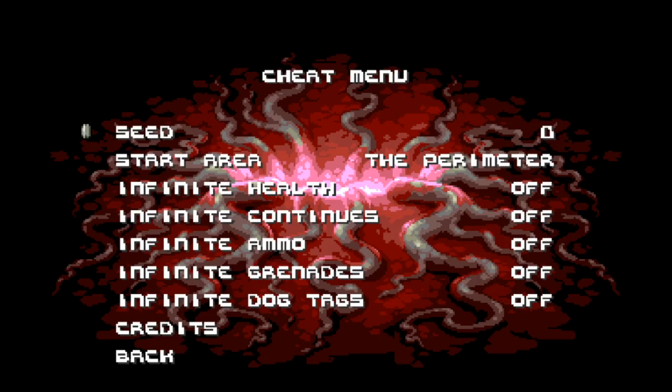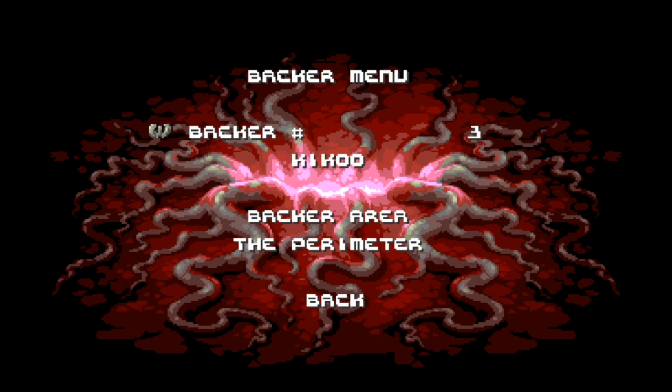For those that find the game tough, there is a cheat menu that allows for level select, unlimited lives, weapons, and more. I'll link it in my description. There is also a special backer menu where Kickstarter backers get a few extra options of their own.